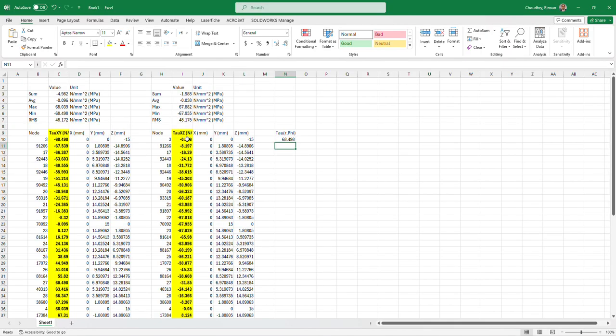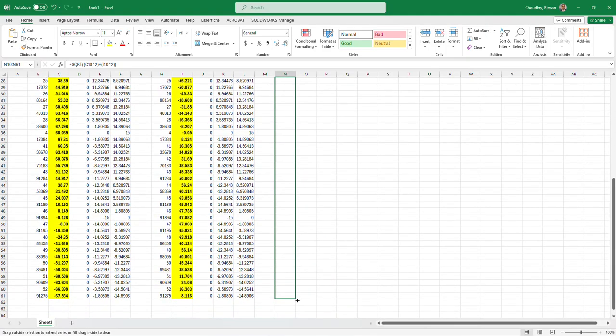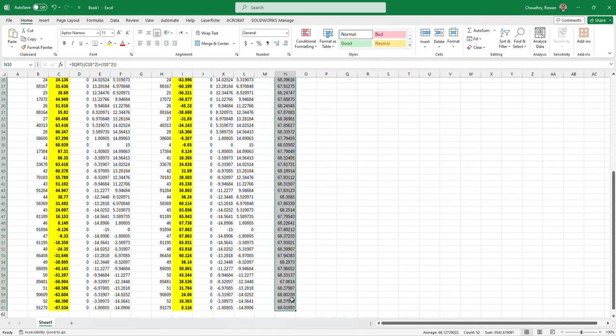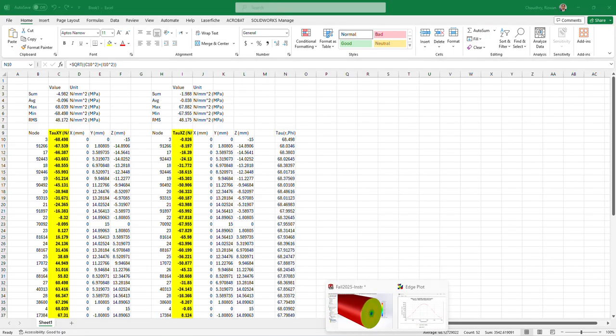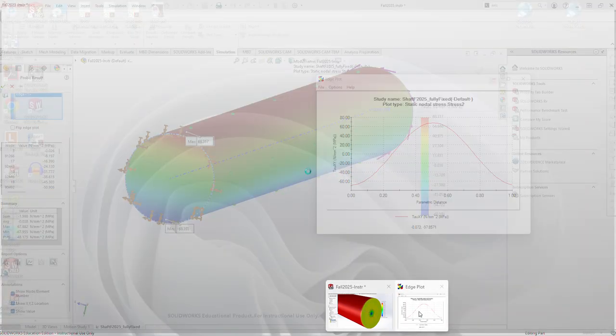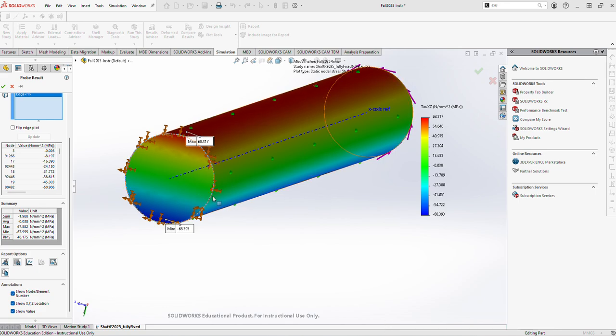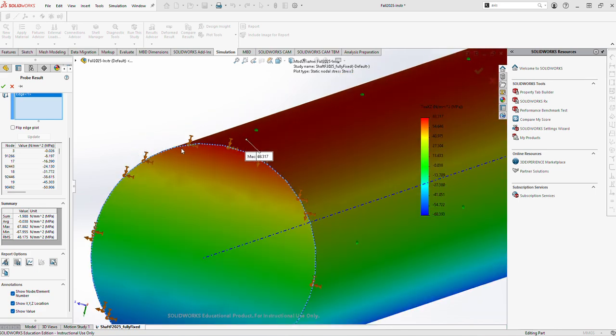You can see that at this location, this is 68 and this is almost 0, and the net result is 68. We can copy this formula over for all of the other locations, and you will see that the value is almost constant around 68. There is a bit of variation, but that is expected in finite element analysis.